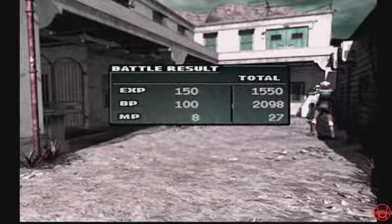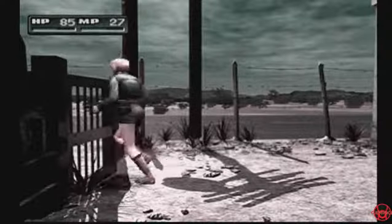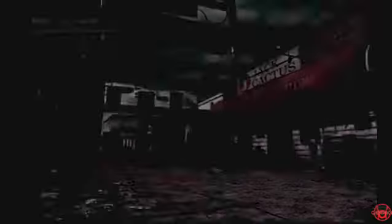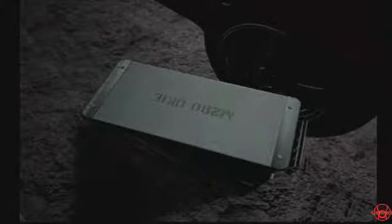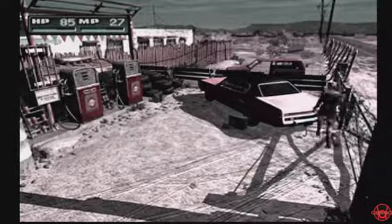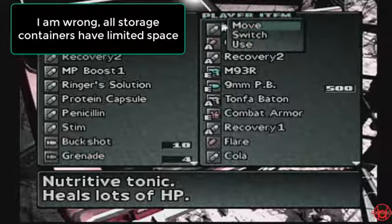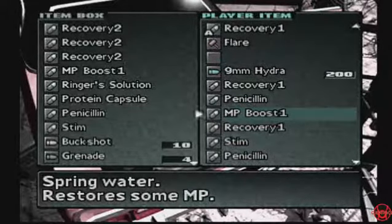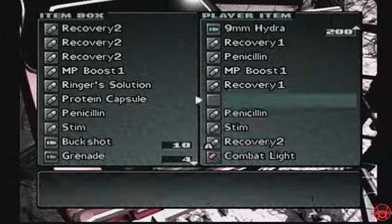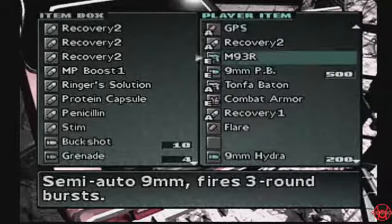I mean, I guess technically that worked. I still hate those guys. Alright, so let's restock, get our ammo back, going to the car. I don't think you can put the recovery three in there because we don't need anything that strong yet. The Coke is going in there. I'm gonna put in a stem and a penicillin because I don't think I need to carry that many. And the combat light because I don't care about them. And the flare because I don't use them.